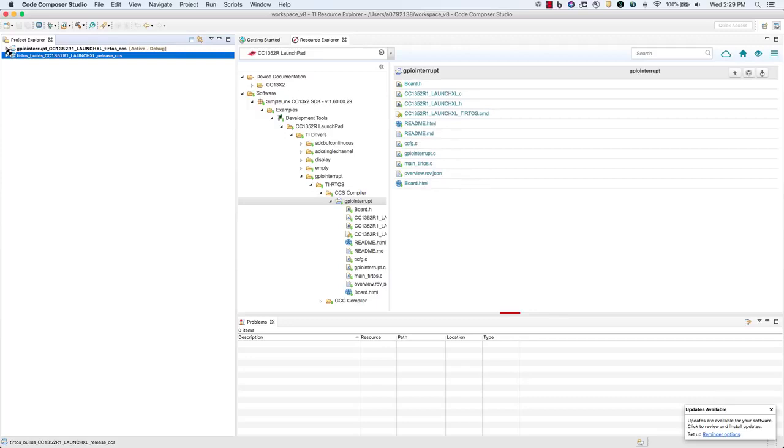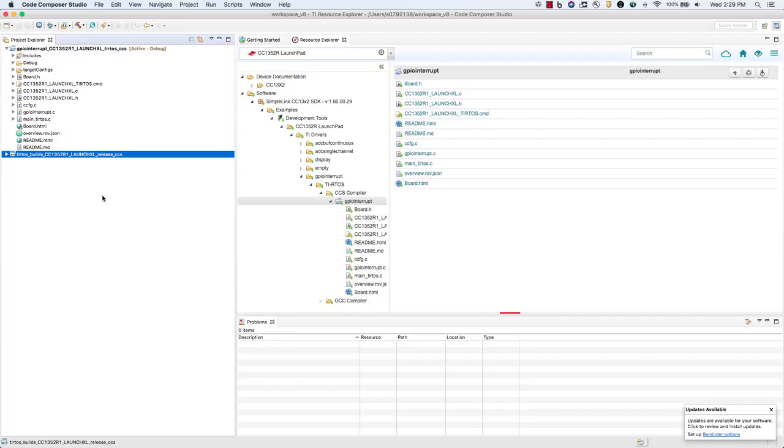Note that in Code Composer Studio, projects are folder-based. If you copy a file into your project folder on your computer, it will automatically be considered part of the project. When using Project Explorer to add files to a project, there are two options. A file can be added to the project, in which case it is physically copied into the project folder, or a file can be linked to the project. For a linked file, the file is left in its original location and the project will have a reference to the file. Linked files will also have a small arrow indicator on the icon in Project Explorer.